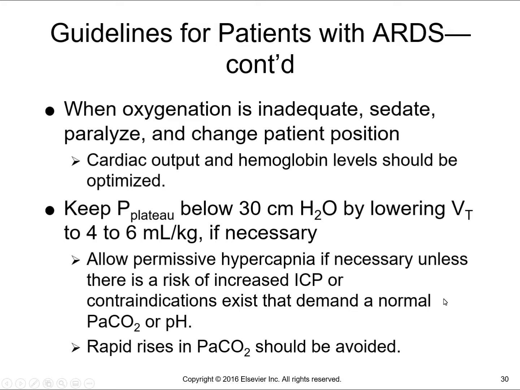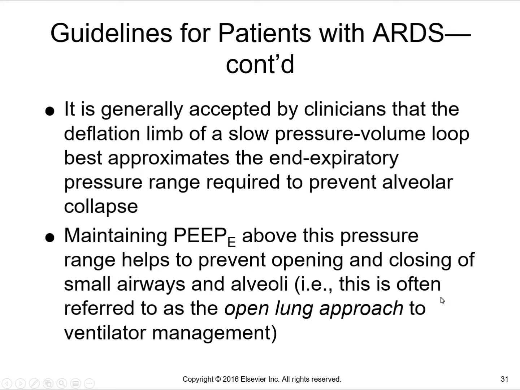And rapid rises in PaCO2 should be avoided. It should always be gradual because it does affect the cerebral blood flow. ARDS again here. All right, so deflation limit of slow pressure. Okay, we haven't gone through pressure volumes yet, so I'm not going to deal with that. This next point, maintaining extrinsic PEEP above this pressure range helps to prevent opening and closing of small airways and alveoli. So if I constantly open and close alveoli, that's going to damage them. All right, so most of the time, if I'm able to keep them open and let them distend just a little, but yet keep them open, that's not going to cause as much damage.